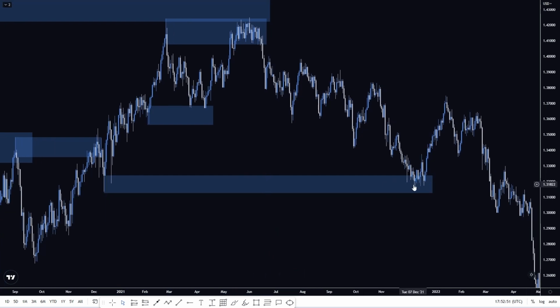Now why is this a good area for a potential level of support? Because we're in this current bearish trend, okay, and we're coming into an area previously, okay, which pushed prices higher, okay, so prices were cheap enough at this point to be pushed higher and bought. So again, prices are cheap enough to be pushed higher and bought.